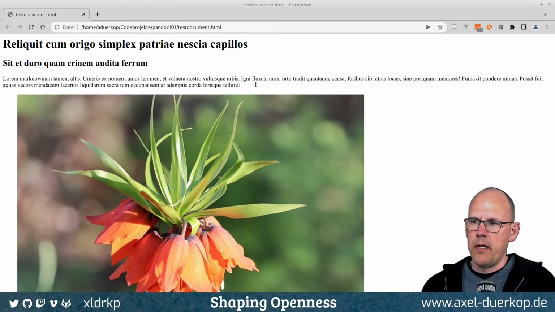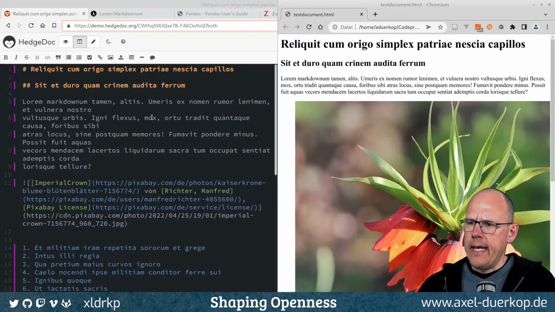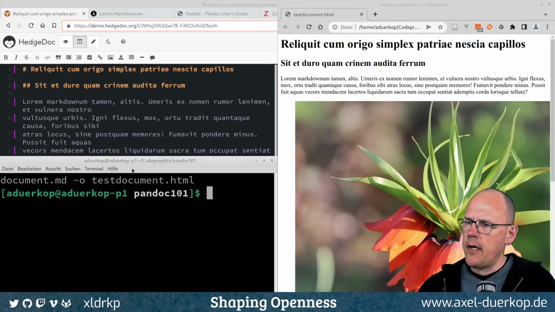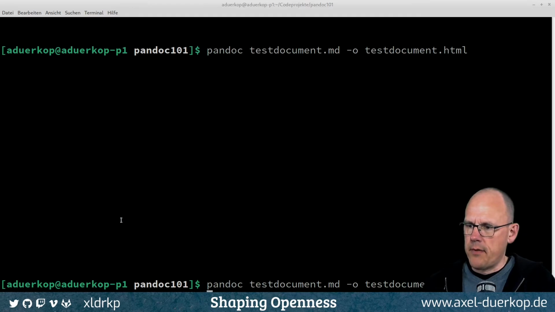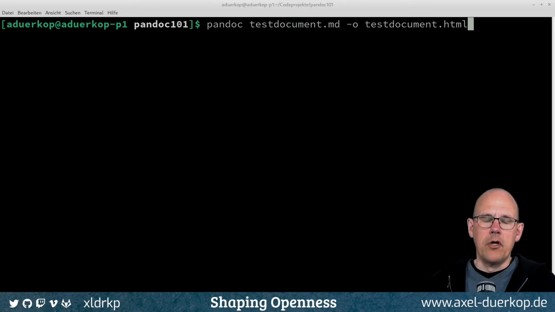Close this one, and I put this to the side here. And I go back to my console and make this bigger for you. I recycle the command with the arrow up key on my keyboard. So this is the history that is stored in the terminal or in Git Bash. That means that whenever you type a command, it is recorded in a file called history. And if you want to recycle a complex command that you don't want to type again, you just use the arrow key up and you get back to this old command that you just have typed before.